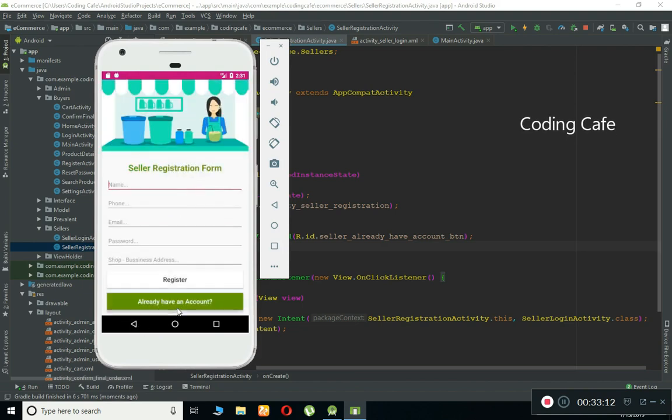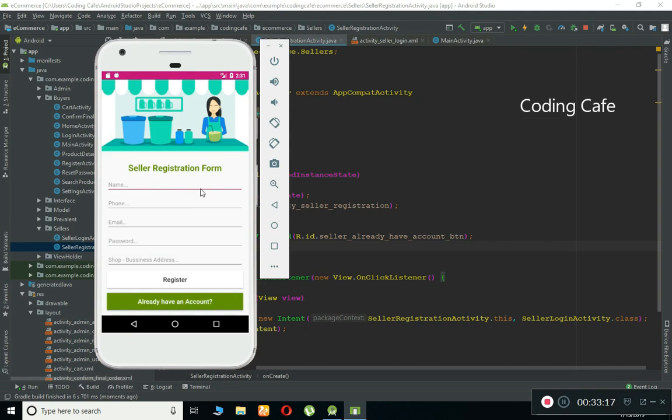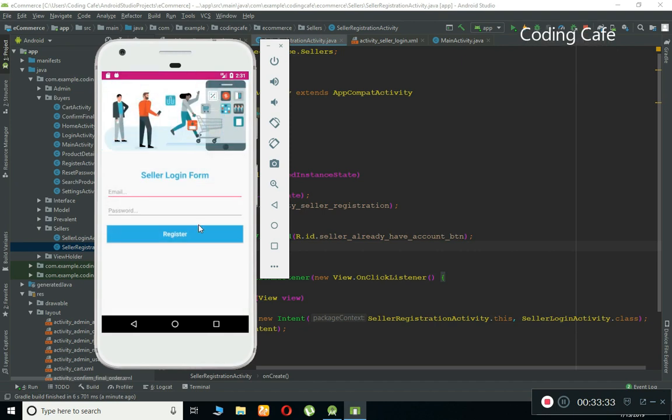So yeah, that's it for this video, and in the next video tutorial what we will be doing is allowing people from different areas around the world, or you can say allowing different shopkeepers, to become an online seller by registering here, by using this seller registration form. Then the user can log into their account, and they can upload their stuff, their products, and sell it to different people from around the world.